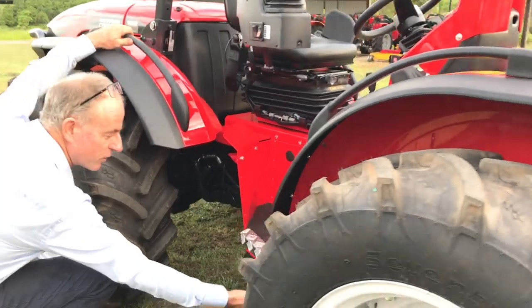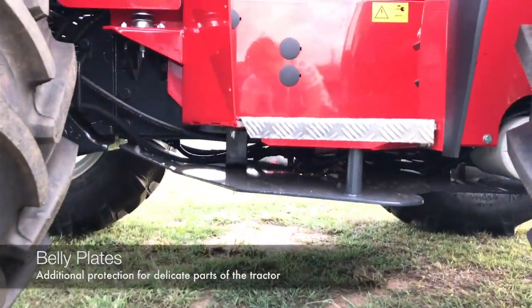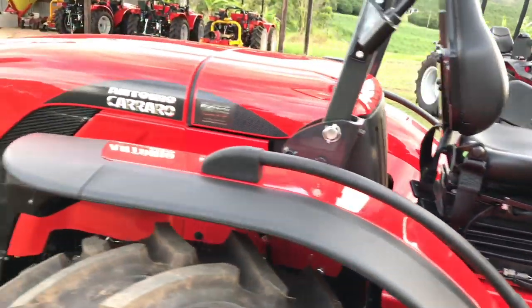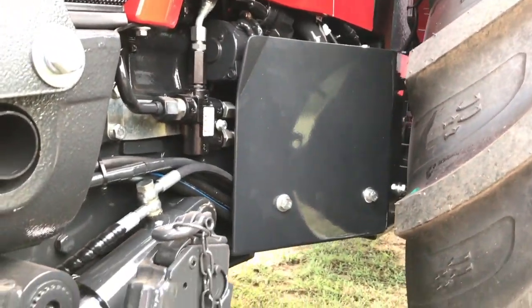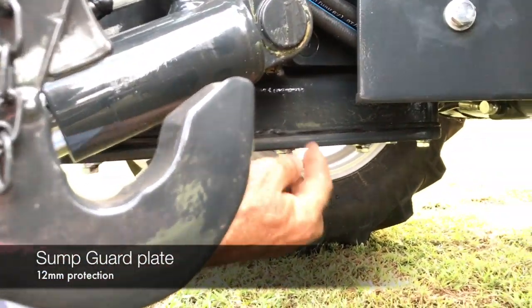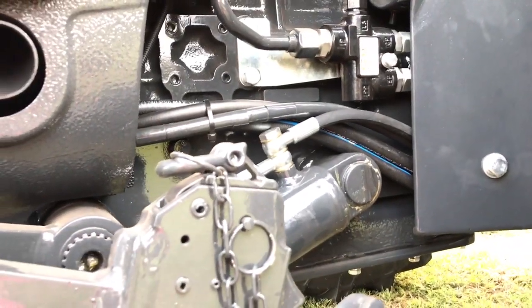Underneath we've got belly plates to protect delicate parts of the tractor. Coming around this side, up this end you'll see guards to protect filters — there's a hydraulic filter in there underneath. Also the sump plate: it's a little hard to see on this tractor because it's got the optional engine end linkage, but see that sump plate there — that's a 12mm plate, meaning you can park it on a rock and not damage the sump. It's all very robust underneath.